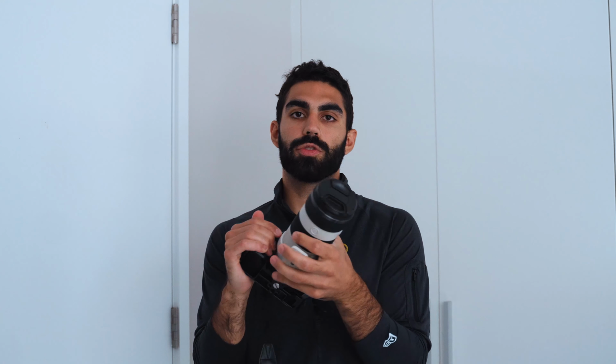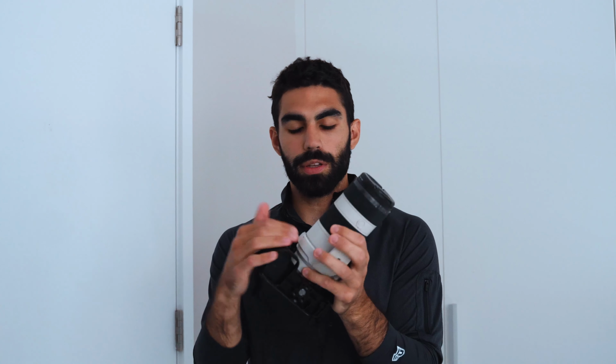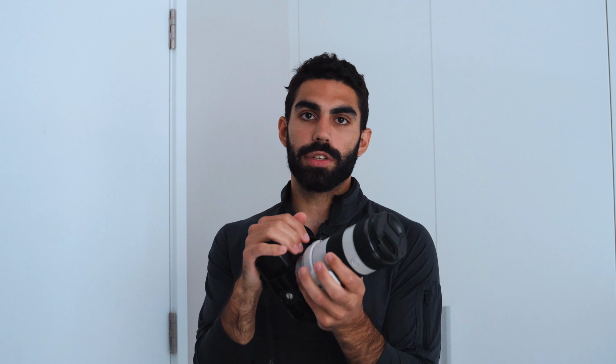So I've got this camera. It's my Sony A7iii with the Sony 70-200 f4. This is my go-to sports videography setup, or at least for basketball. I don't really take this lens off of this camera for the whole game. I've done a video going over my whole camera rig, which I'll link somewhere on this screen right now, up here or something. So if you want to actually see the exact gear that I'm using and how I assemble it all, you can go check out that video. But this is the go-to sports videography setup.